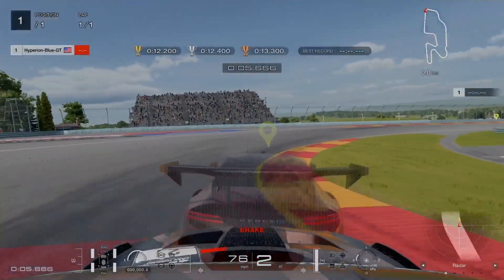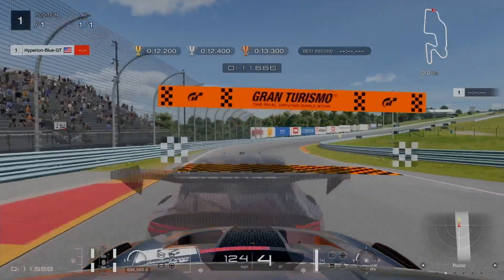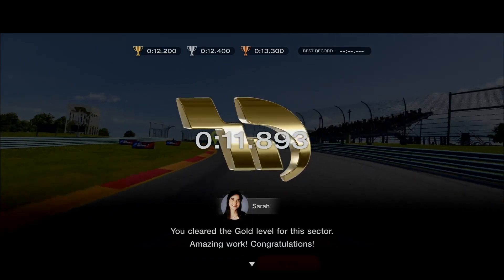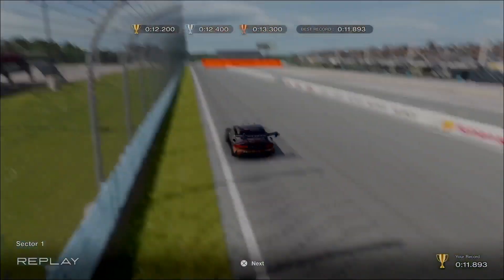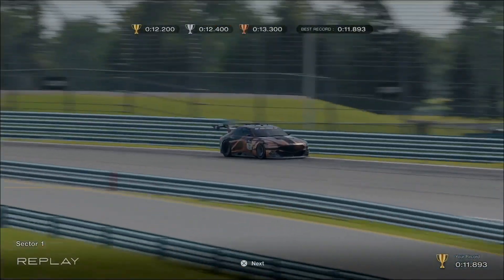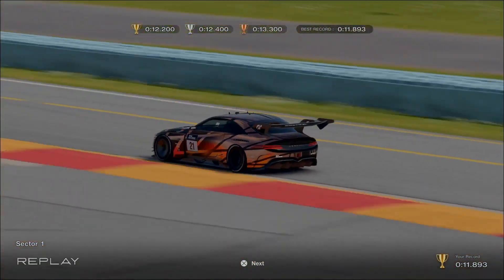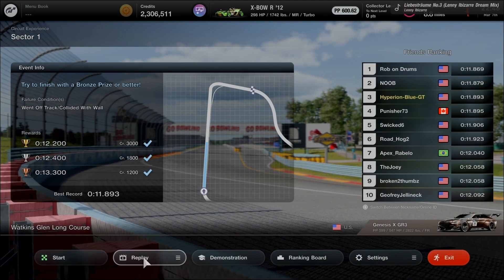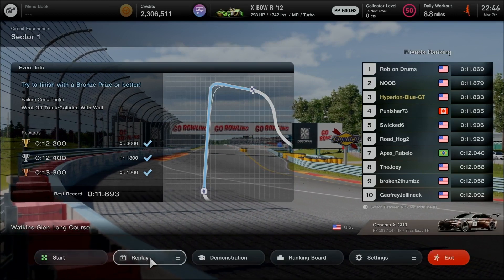Entering the first turn — watch the pace, follow the apex, find a good line. Gold record cleared in 11.893 seconds! Let's check the replay — a first attempt perfect moment. Pulling the brake at Turn 1, making a good short straightaway to the finish line. Very impressive. Another replay saved — placing 3rd on the friends ranking.